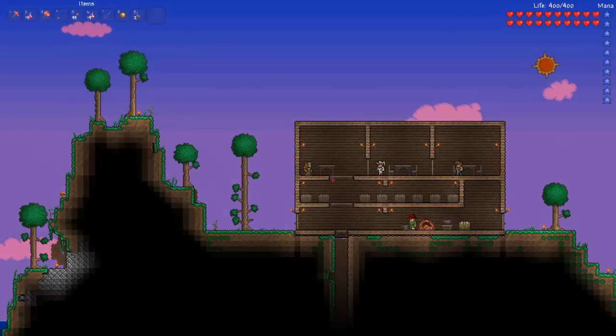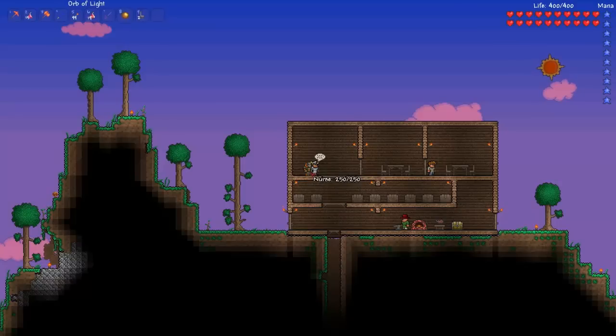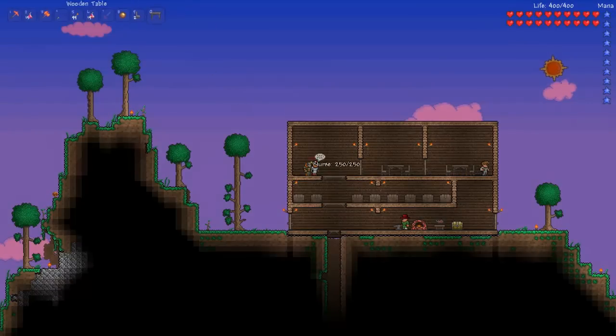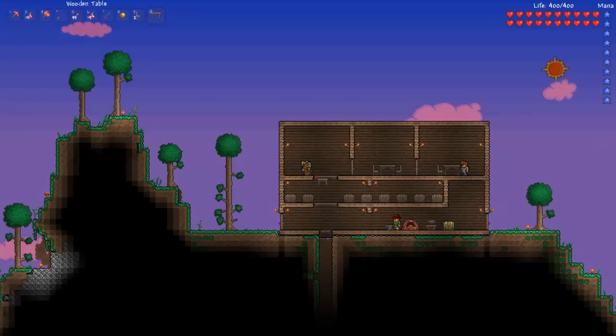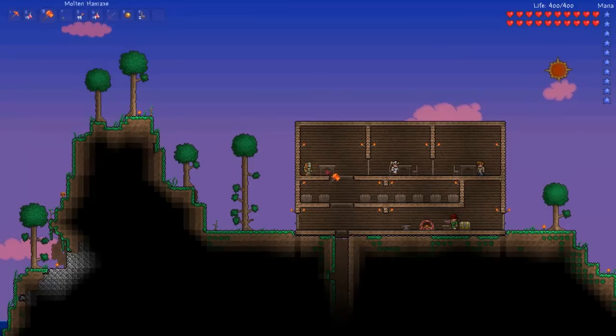Lightsbane, War Axe of the Night. Demon Bow. Just gonna stick with the Demon Bow for now. Oh, fail. They won't let me place the table where I want it. It's being mean.